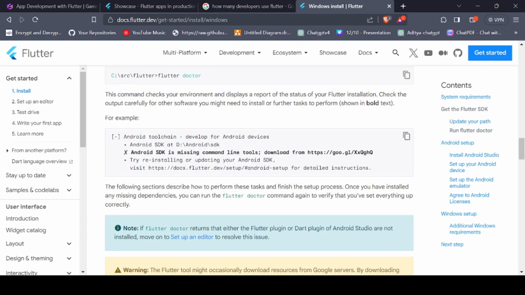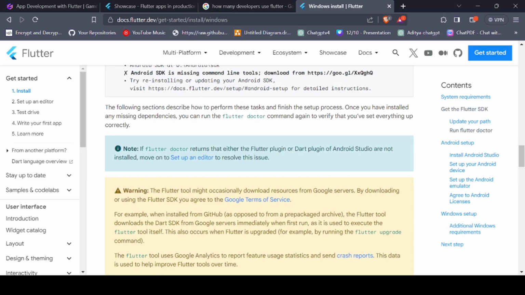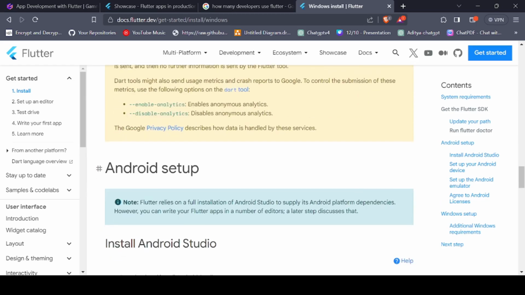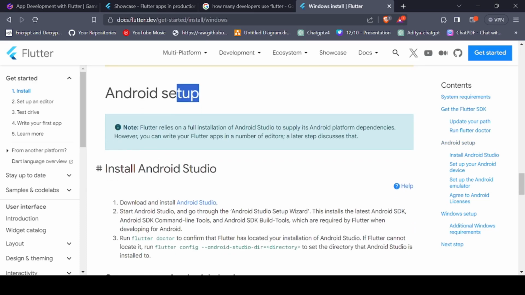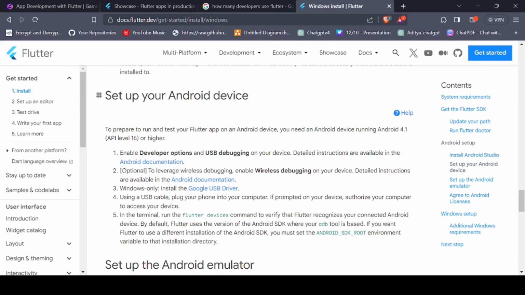And then the Android SDK. Although we will not use Android Studio as our editor, we still need it for installing some of the SDKs. Next is the Android setup, where we'll install Android Studio and set up our Android device.